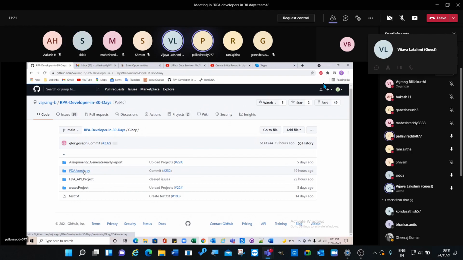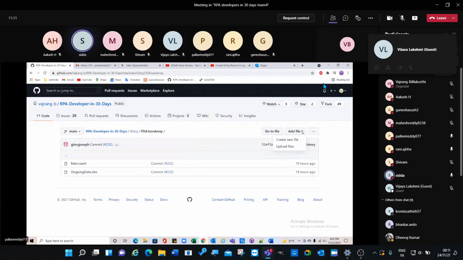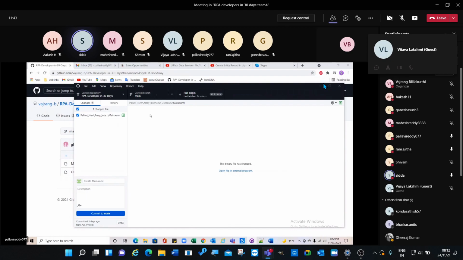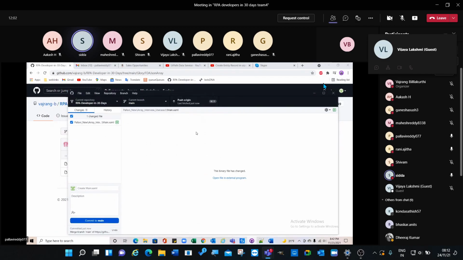Okay, I don't know how to download the code, so I was just checking. Wait, Vajran mentioned he added this code to his repo. You can directly go to GitHub Desktop. Okay, say fetch, full fetch. Do that. Once it's ready, open in File Explorer, copy that use case or project to your local, then we'll work on that. Okay.